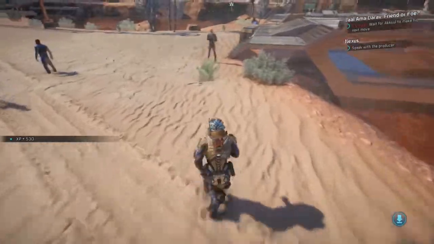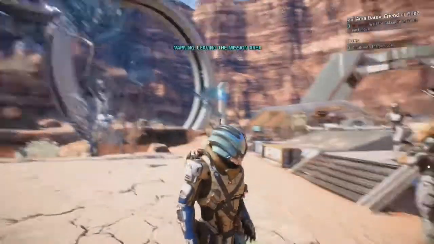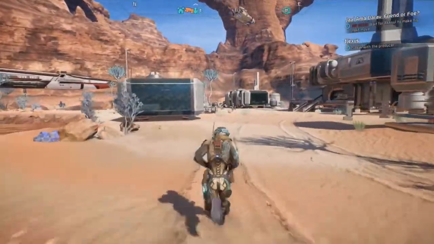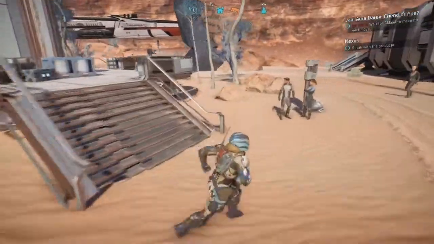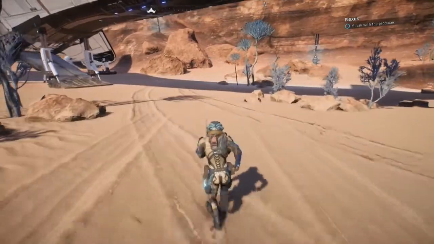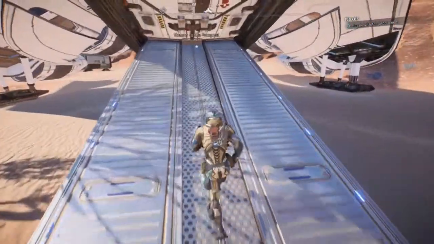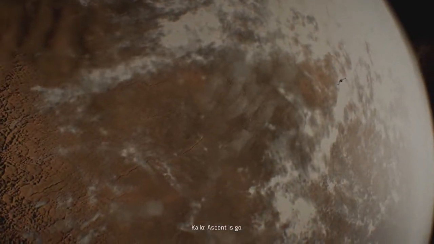Alright, wait for Axul to make his next run. Get back to the ship. Here we go. Back to Tempest. Maybe we're lucky enough that Jarl will have something to say about all this as soon as we get back on the ship. Leaving atmo. All clear.